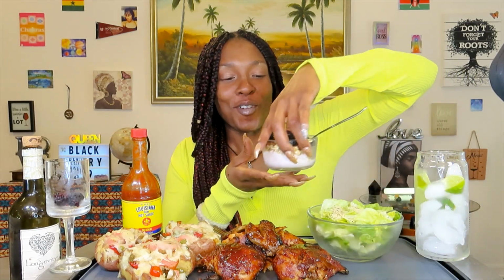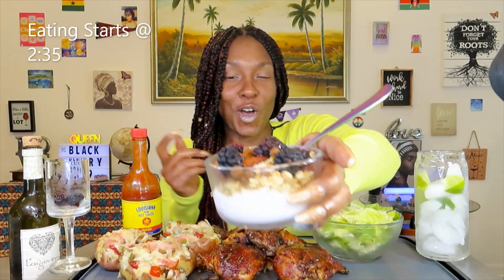And today, I made a whole barbecue chicken and some crab stuffed baked potatoes. And I have a Caesar salad over here on the side. For dessert, I made a parfait again. And y'all, it's the flower power time. So I wanted something extra sweet in there, so I put some cinnamon chips in my parfait with blackberries, almonds, and oats with some strawberry yogurt. Ooh, I'm excited about that parfait, y'all.